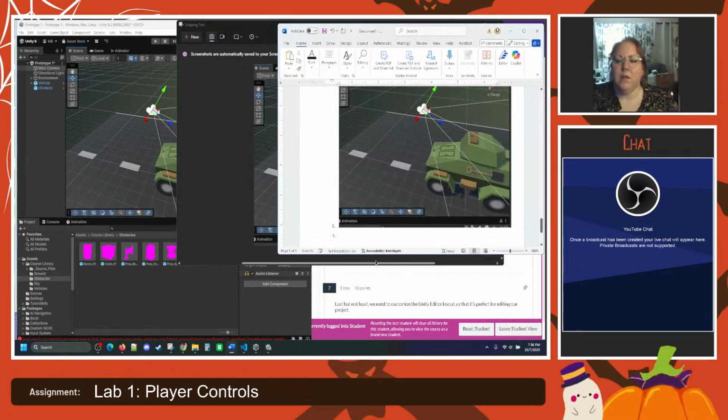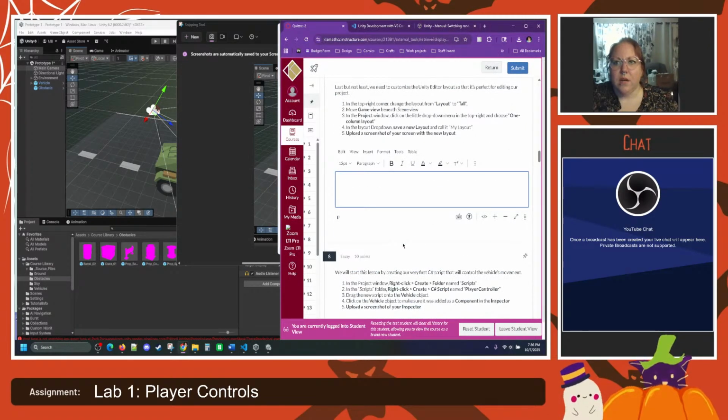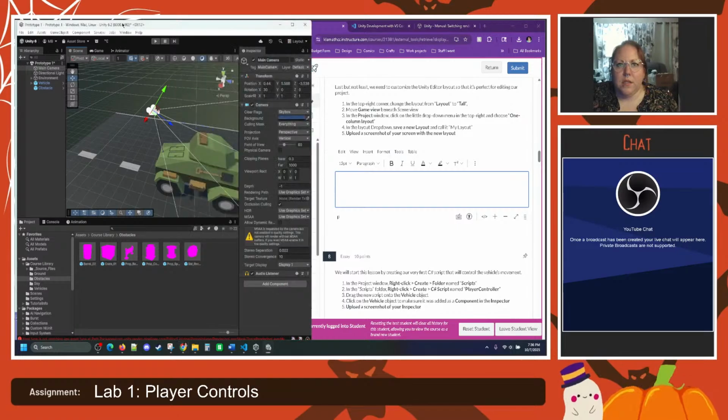Okay. And then 7. The last thing we need to do is update our editor. So we are updating our editor itself, the layout of it.